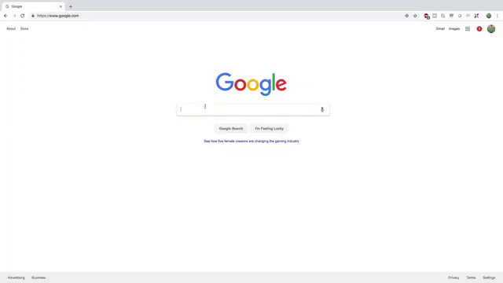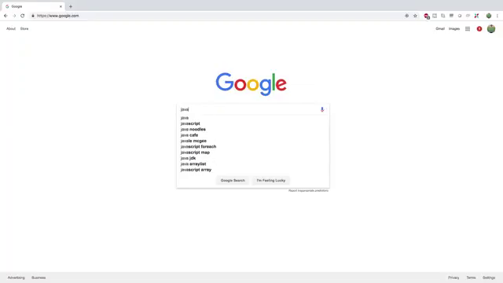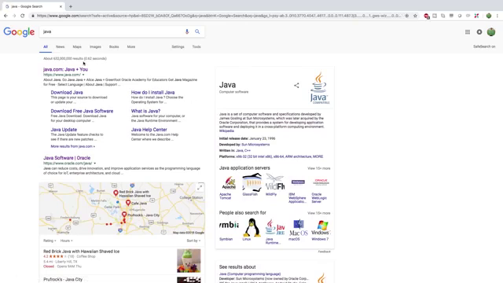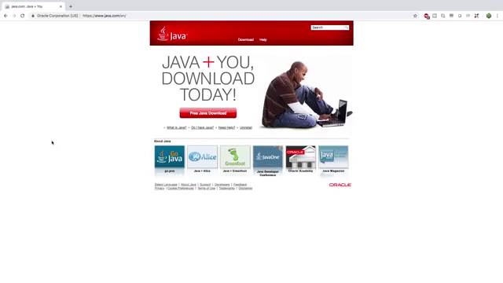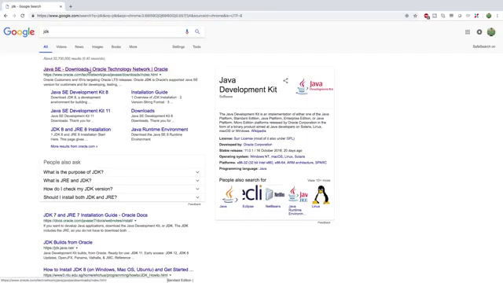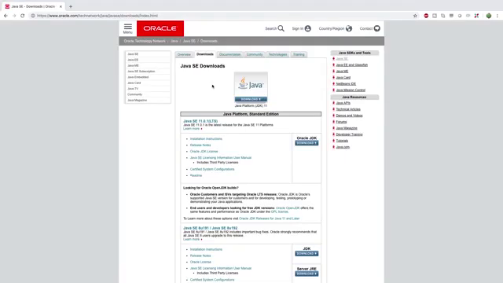To put this into context a little bit more, if you go on the internet and search Java, what's going to happen is you're going to come up with this java.com. And this is the JRE. So this is what people are going to install to run your application. The other thing is the JDK. So if we search JDK, well, now we have something else, the Java SE. The SE just means standard edition. It's the free version that everyone can download and use. This is what we are going to download to start programming in Java.